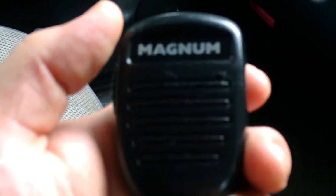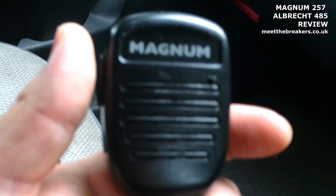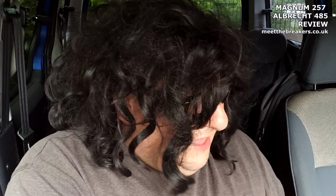Now, like I said, these have got the electric condenser inside them, and they've also got a small, simple stage amplifier inside them as well. So if you go inside here, there'll be a little variable resistor that you can tweak up and down to adjust your audio, basically, from the microphone. So it is like a power mic, as standard. Now, it's the same with the Albrecht 485. The Albrecht 485 has a totally different microphone. It looks more like a dynamic mic, but I can assure you that they are an electric condenser.